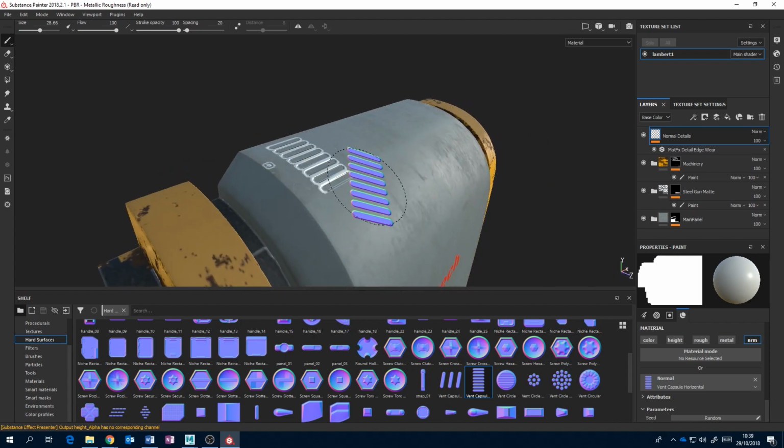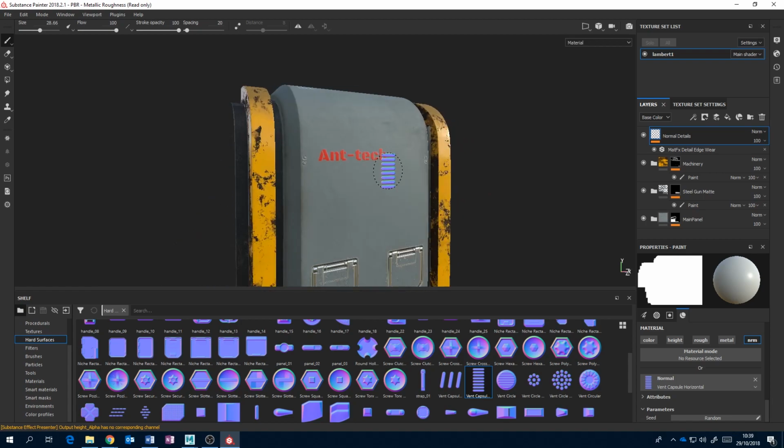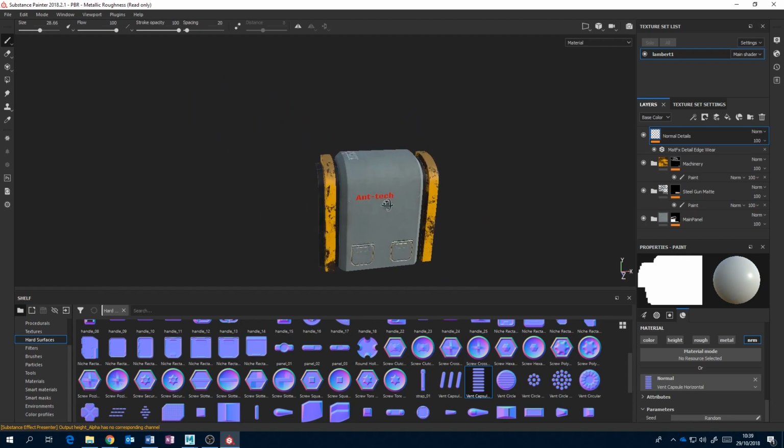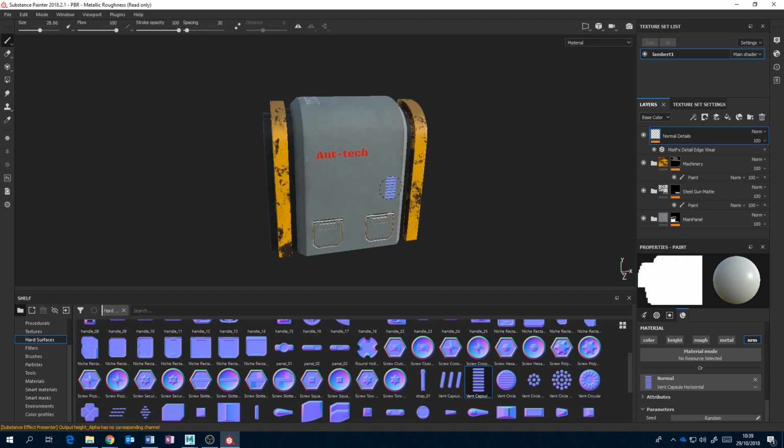Right, so there we go. You've got an object that looks like it's got multiple different materials on it, and in a way, in Substance, it does. But we can get all of that rich information into just single texture maps that will then drive it in Maya. So I'm just going to run through that process again before we run out of time.